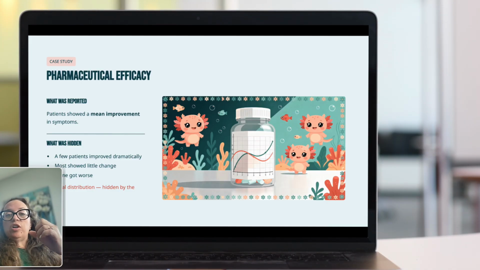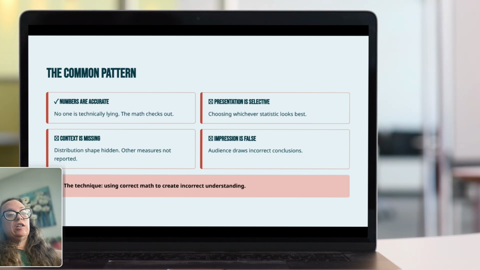Okay, so there's an obligation to choose the measure that honestly represents the typical experience, that tries to represent the truth. And when possible, you should report multiple measures and then let the reader judge for themselves. So you don't just do the mean, you also do the median and the mode, okay, as applicable. So this applies whether you're a company, a politician, a scientist, or a student writing a paper. The temptation to choose favorable statistics is universal, but the ethical requirement to resist that temptation is also universal, okay?